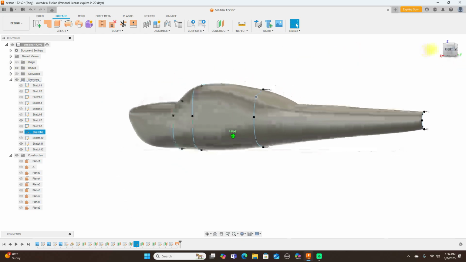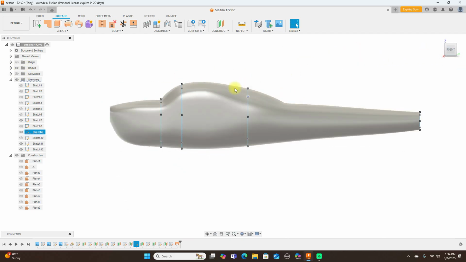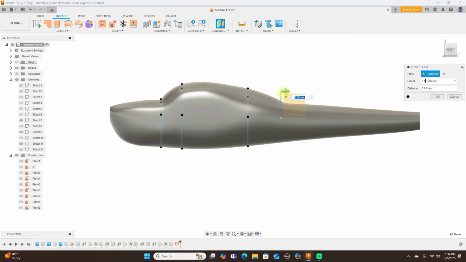Okay, now what I should do is go back and put another former right here. And I think I'm going to do that. So turn these. Come up here to construct. Offset plane. And put one, looks to be about right there. Click OK.